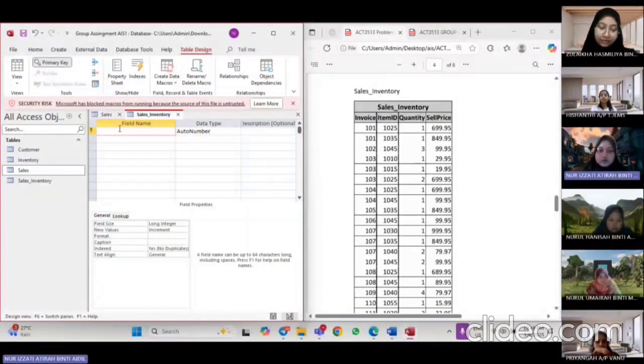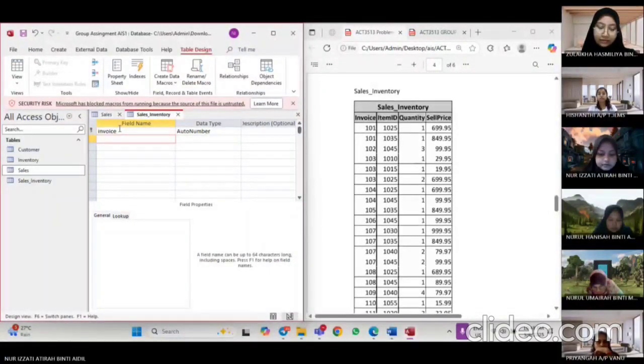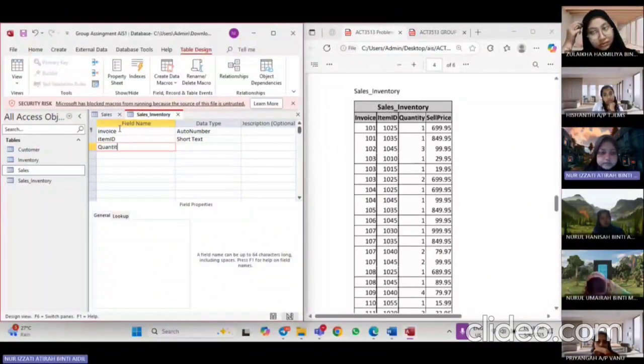So for the first column, I will put invoice, item ID, quantity, and sale price.